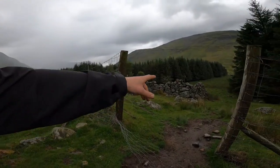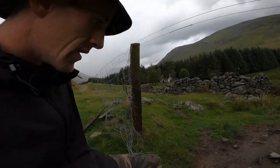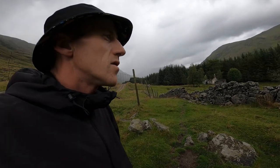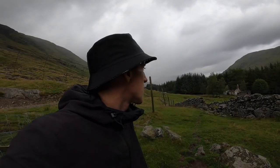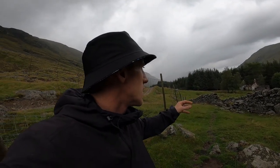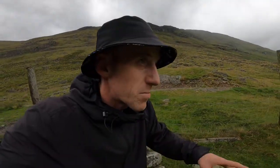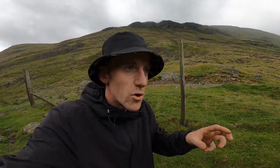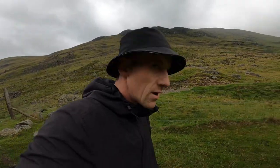This is the rough stone wall that I was able to see from the main road at the far side. Just check this out. I can't even believe the history that's often just hidden in the wild lands of Scotland, and once you head out, you just find some random little things. And each little abandoned house I go to, they've got a different little story of history to tell. And sometimes just by exploring it, taking a look at the things, you get a real idea of a wee community or a family which would have lived up here at a certain time.